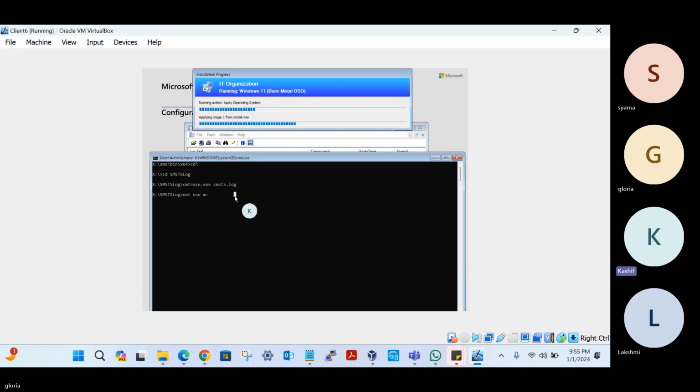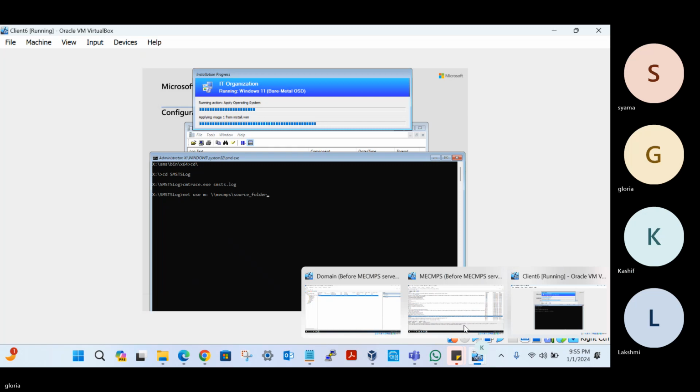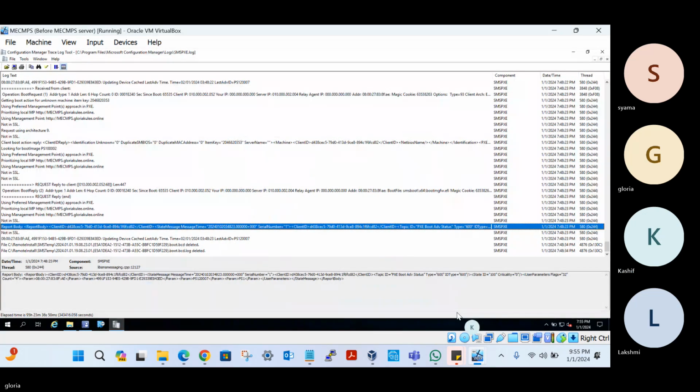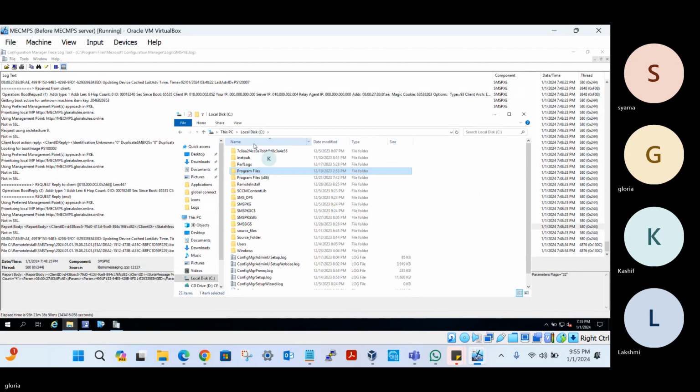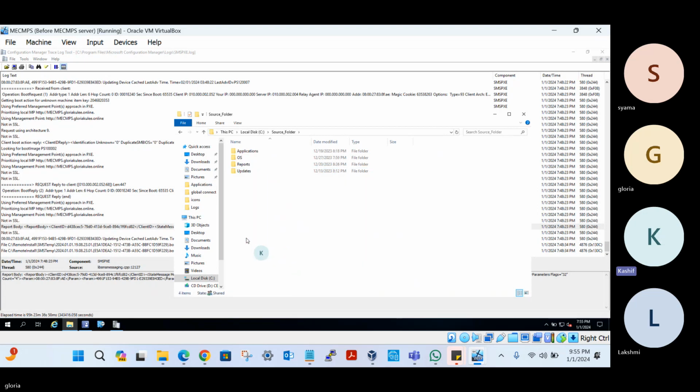M colon and then space slash slash. I would like to save it in MECM server, MECM PS slash source underscore folder. Is it folder or folders? Let me see. Source folder. Okay. And OS.